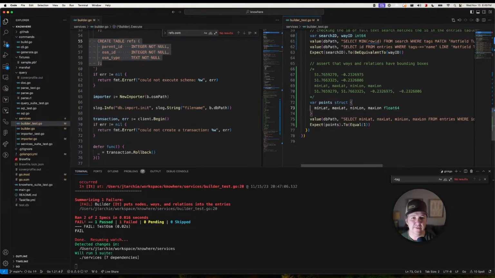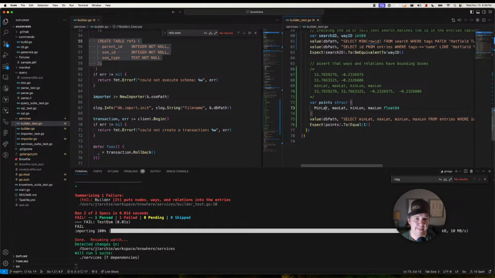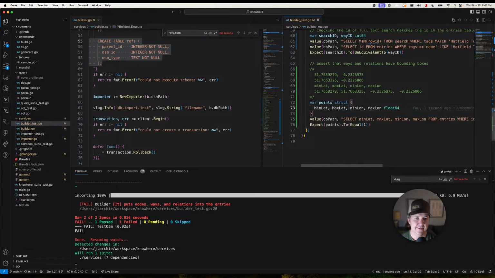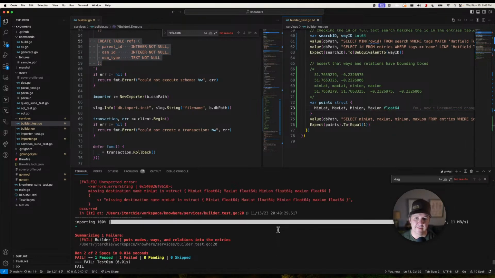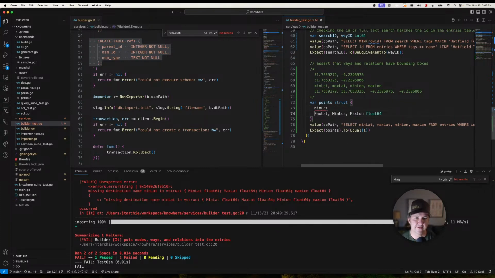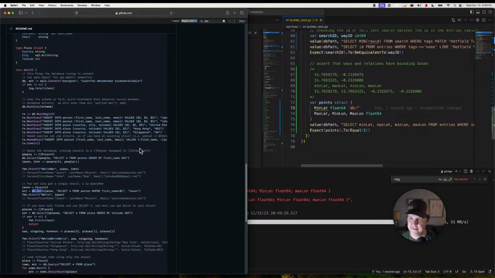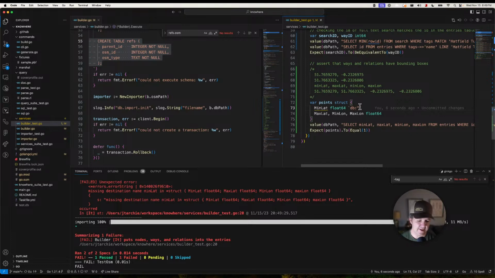Oh. Is it because of this? They're not exported. Missing destination name. Okay. Got it. It does not like these to be the way they're named.